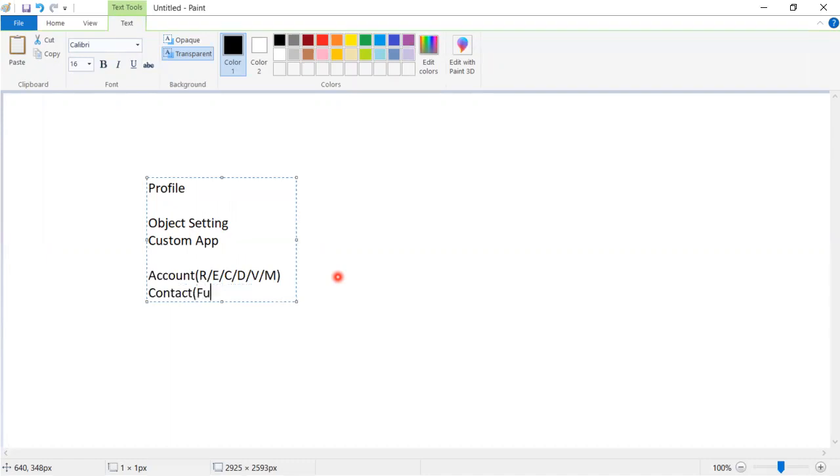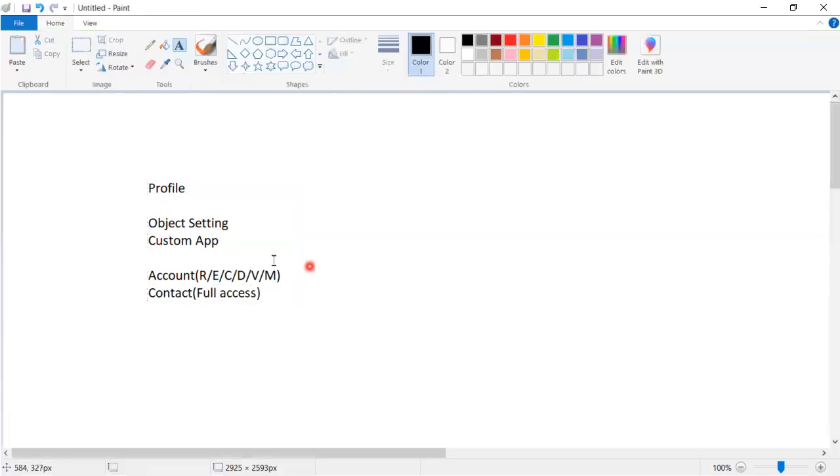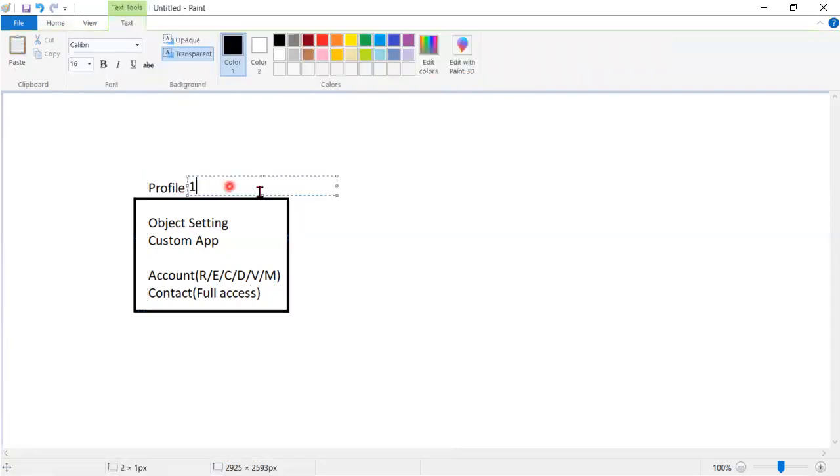Contact also you are giving full access. Now, this is one profile. Assume this is profile one. This is what you have created right now.